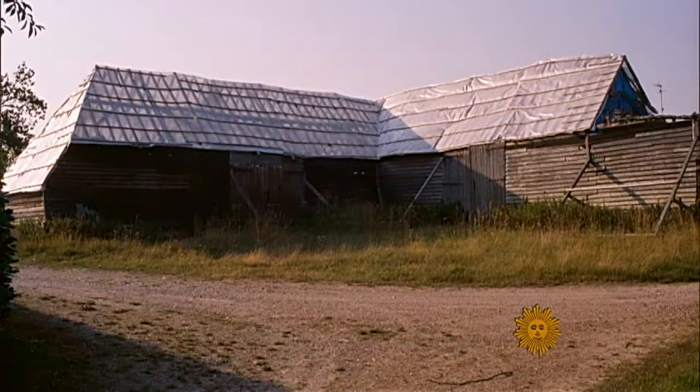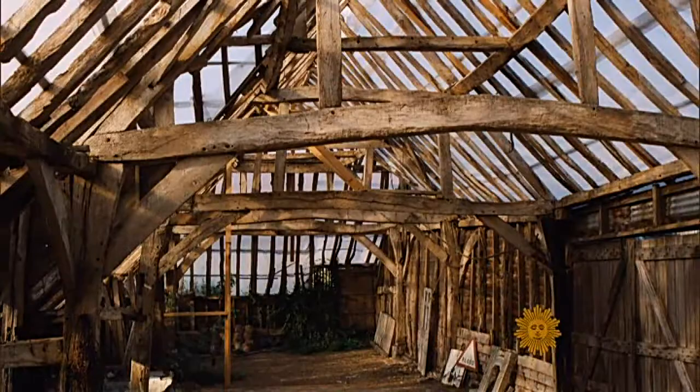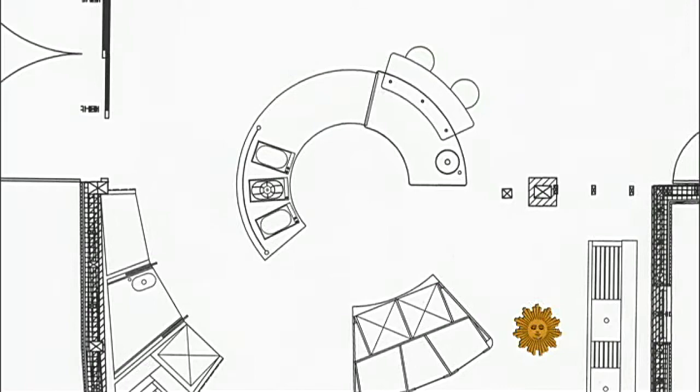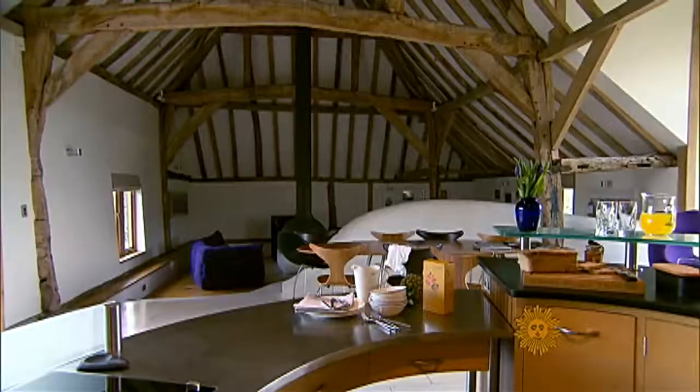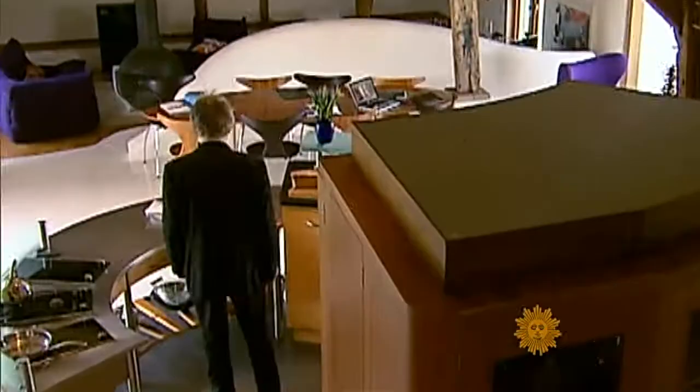When we first arrived here, there was literally nothing but just a pile of wood and an open sky. When he began renovating this old barn just outside of Winchester, England, architect Johnny Gray's first job was finding the perfect place for the Kitchen Island. We would center the island in the middle of the space — the idea being that this is the command position, or what we call the sweet spot. It's almost like being where the conductor of the orchestra stands. Unfortunately, when you're the cook, you're the orchestra as well as the conductor.